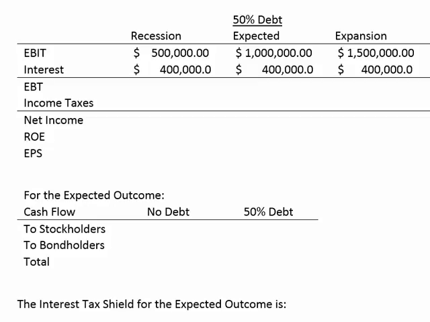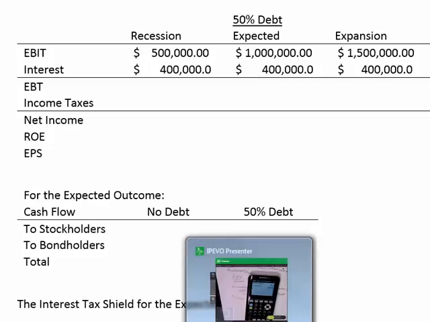I'll make this look a little bit better here. The second case, it's 6%. Again, it's 600,000 divided by 10 million. And then in the last case, it's 9%. For my earnings per share, if you remember, my number of shares outstanding is 500,000 shares. So I take my net income divided by my number of shares outstanding.